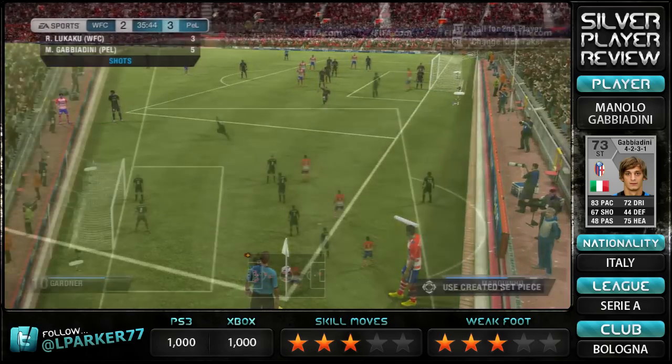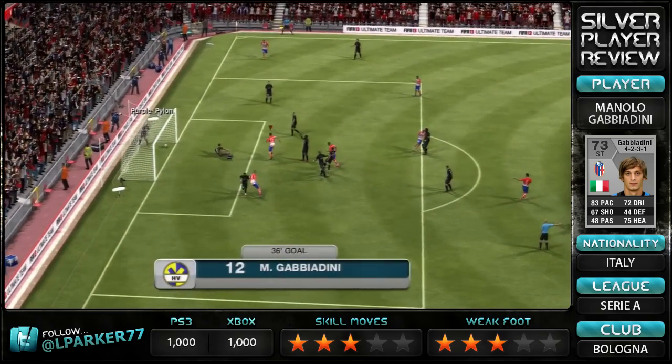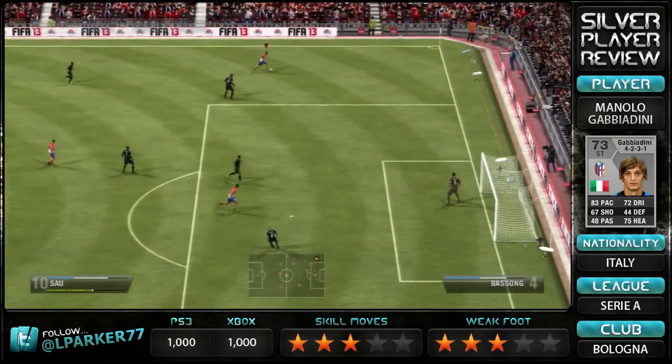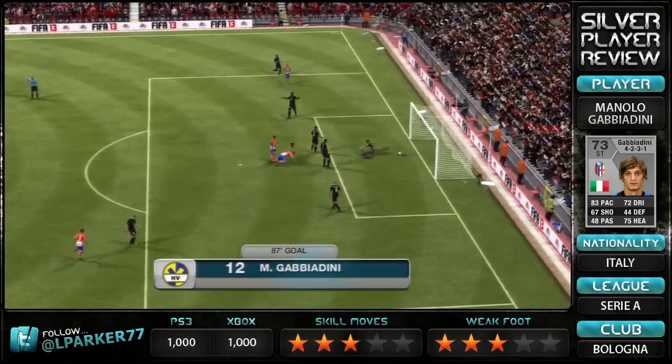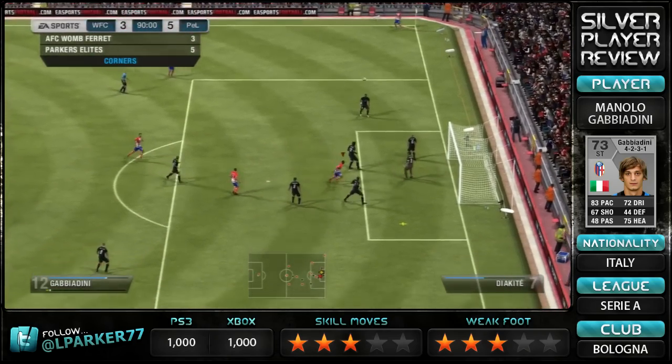So thanks for watching guys, and I hope you enjoyed this underrated silver of the week of Manolo Gabbiadini. He's an amazing player, he's such a beast to be honest, with incredible shooting, and all for only 1k. You may not find one on the market straight away, as non-shinies mainly get discarded, but if you do find one, pick him up and try him out.